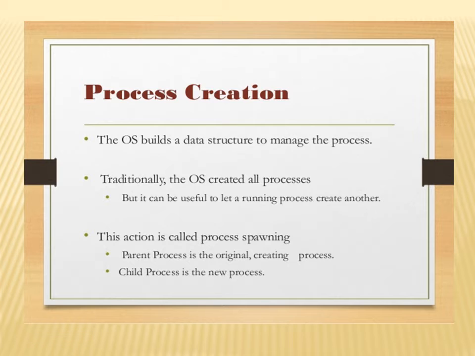So we can say that a process is an active entity. It consists of the current information. It starts the execution. It is under execution. So we can say that a process is an active entity and a program is a passive entity. So when the program comes under execution, the process creation takes place. So this is about the process creation.